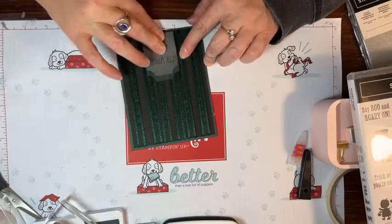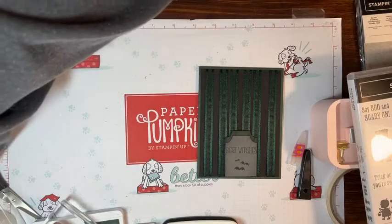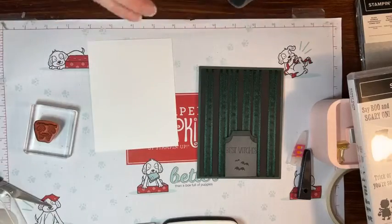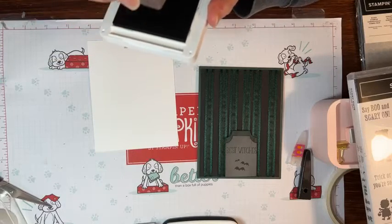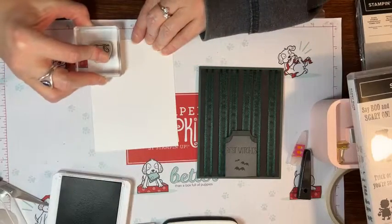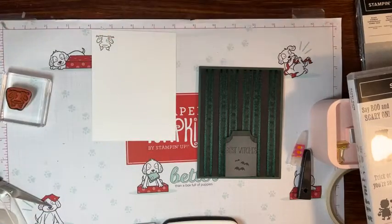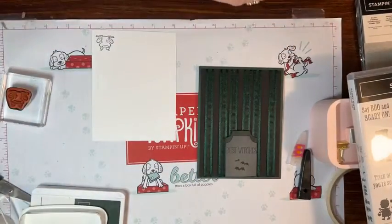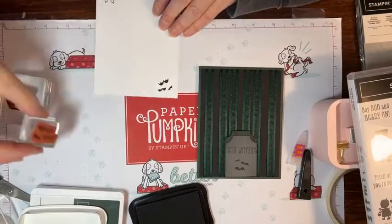There we go. Done. And then for the inside, like I told you before, I thought adding a little frog on the inside would be cute. So let me ink him up. And we could add the bats in the corner too. Might as well. Put my green frog right there. Yeah, I need to ink this up again. And then I'll add some bats too since I have it. And then I'm going to show you the treat box. Perfect.